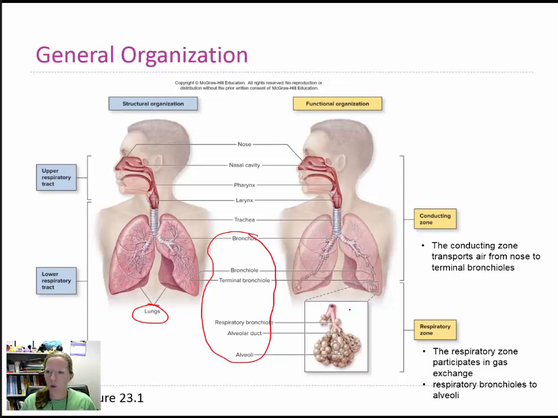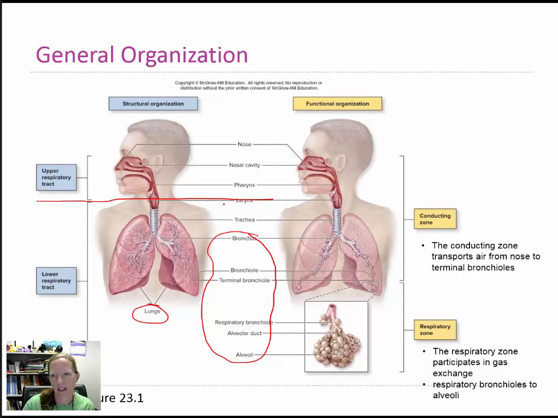So there's a couple of different ways we can organize these structures, the general organization of the respiratory system. Sometimes you can structurally organize them, breaking it up into an upper and a lower respiratory tract. If we take a look and see where the dividing line is, it's right in there, right? So the upper respiratory tract is going to be composed of the nose, nasal cavity, pharynx. You might have heard this term before if you have an upper respiratory infection or lower respiratory infection. That's what it's kind of referring to.